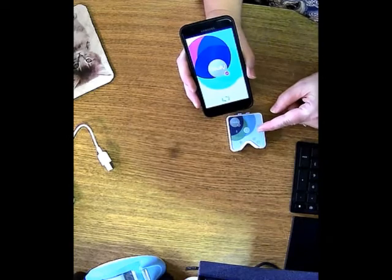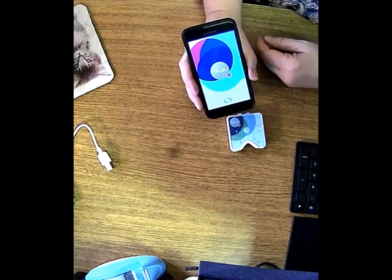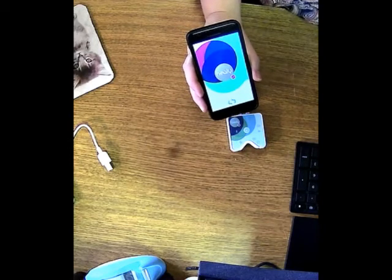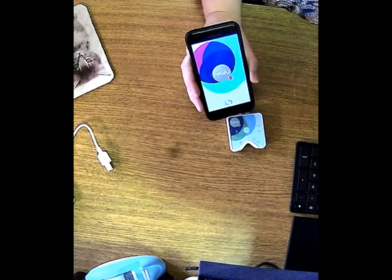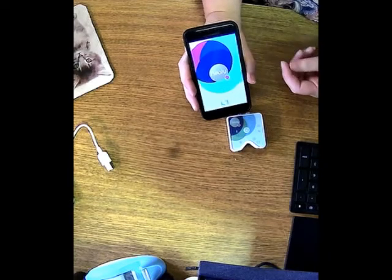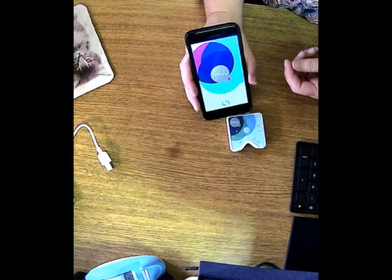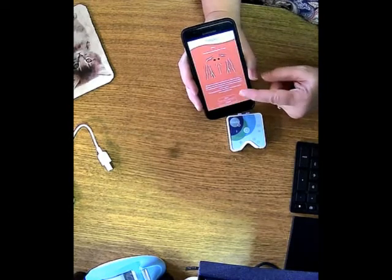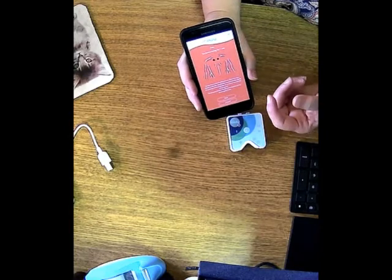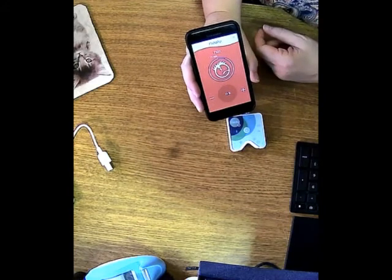Okay, so my Healy's on. It's running pain. And we're going to see if it goes back to that program, because remember, the last time it went back to Pure. This is so weird doing it upside down. See, there's a lot of patience required with this to just allow it to go do its thing. Sometimes this will happen really quick. Sometimes you're waiting for it to reconnect. But see how it went back to the pain program? So if I click start, it'll show us where we're at in the progression.